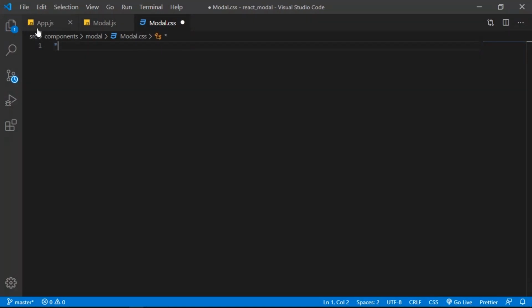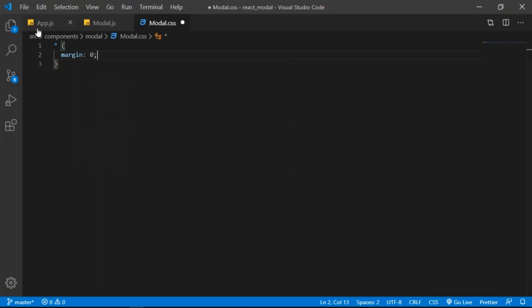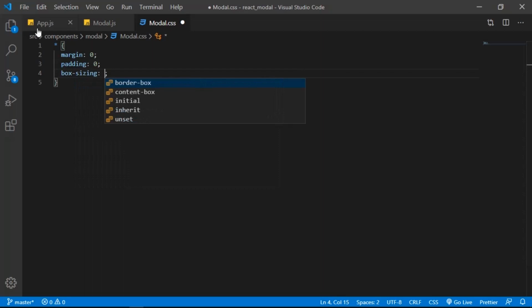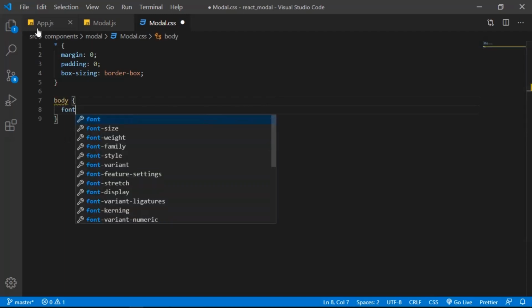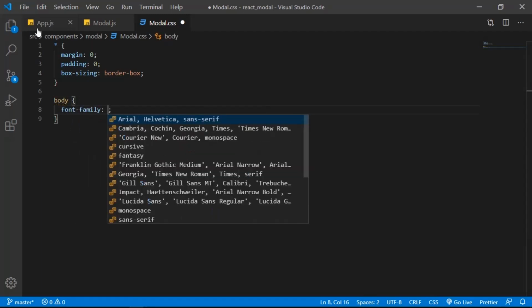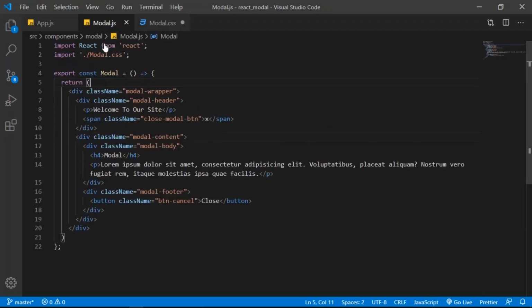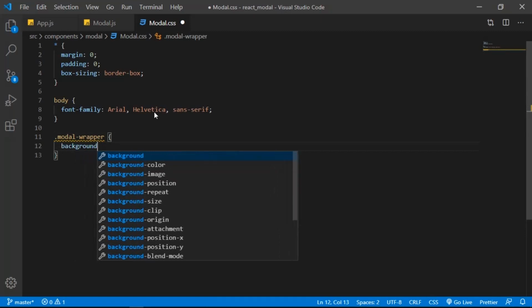So what we need to do first is just remove the margin and padding to 0. And the box-sizing, let's set that to border-box like so. And for the body, we need to use font-family, just Arial, Helvetica, sans-serif is fine. So now let's get the modal-wrapper class. So modal-wrapper, we need to give a background of white.